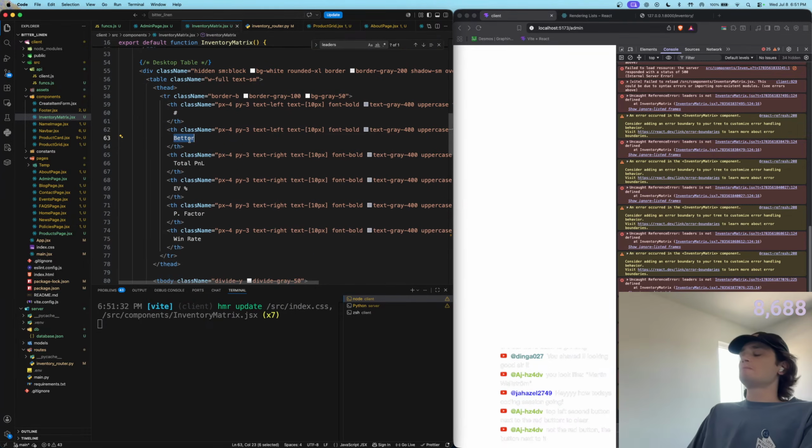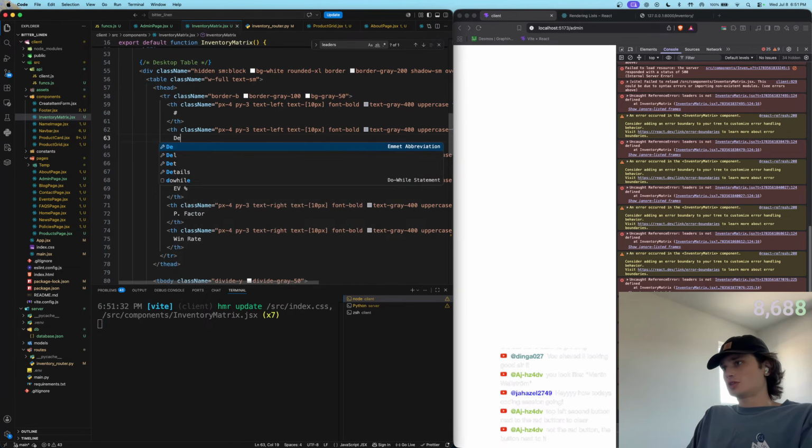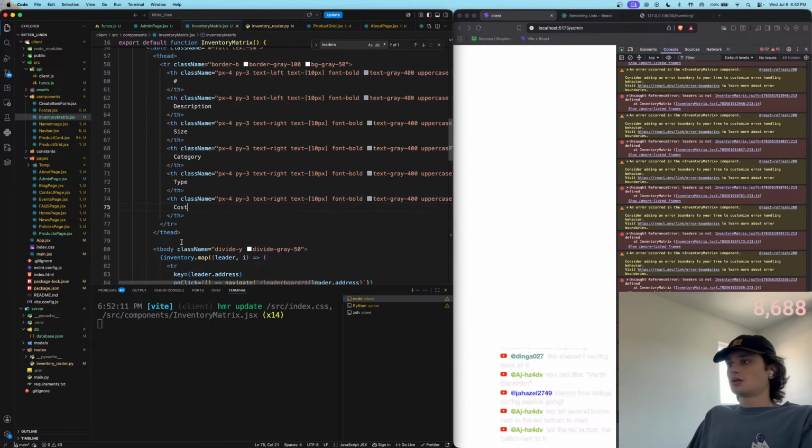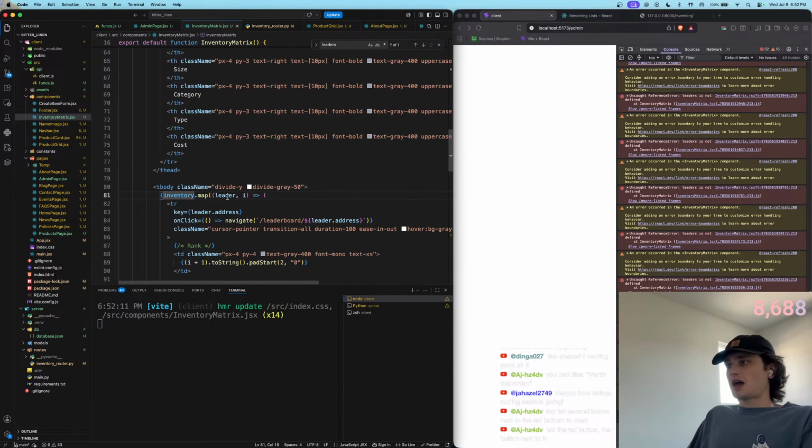So we could just do really quickly, let's just do description. We do size. Category. Type. And then we'll say cost. Okay, right? And so we can inventory map for every inventory item.